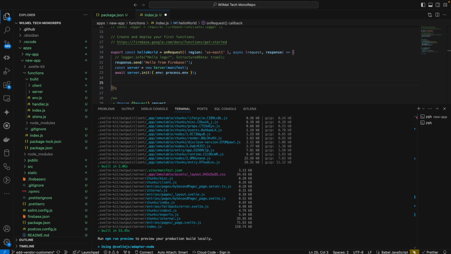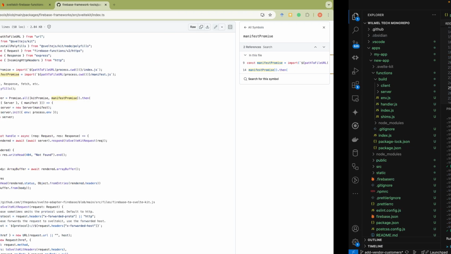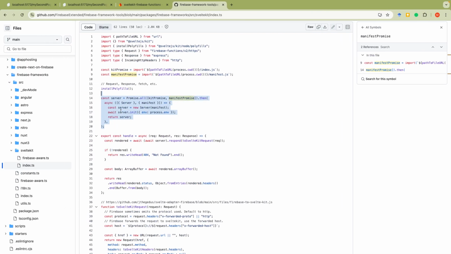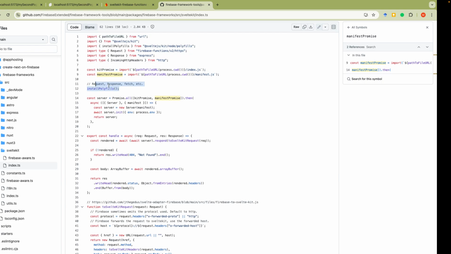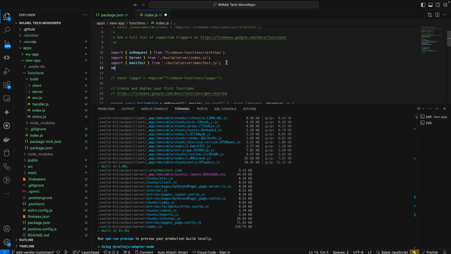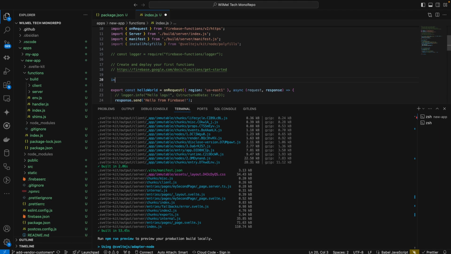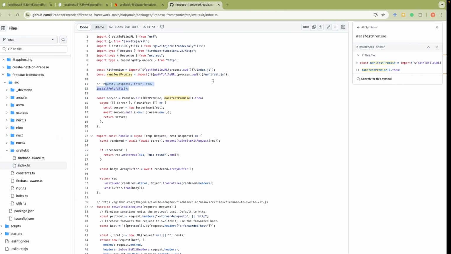And then we are going to paste the rest of this code. This is the only thing that's different from what he's doing here. He's initializing this inside a promise and all that, but we don't want to do this. So you see install polyfills. I think in Node 18 you need this because some of the things that are available in newer versions of Node are not available in all of them. So we need to allow it to be backwards compatible, and that's why we're installing polyfills here. And actually I do need to do that. So let's import install polyfills from that guy, and we are going to run this here, just like he did.